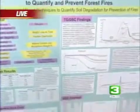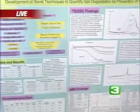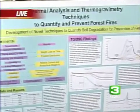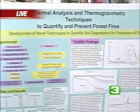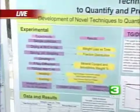Okay, now another question I guess I have is that there's one thing missing here. What is that? The soil. Why is that? Actually, I'm not allowed to share the soil right now because we're currently working on patents and things like that. So just so none of the information gets stolen, I'm not allowed to bring it. So this is top secret soil that you're working on right now. And you got to be careful with all of these formulas that you have on here and kind of block out some of this. Okay, well, thank you so very much.